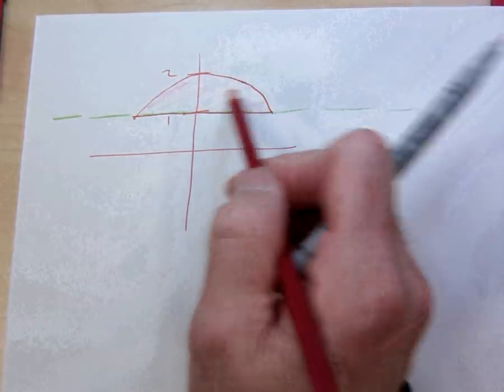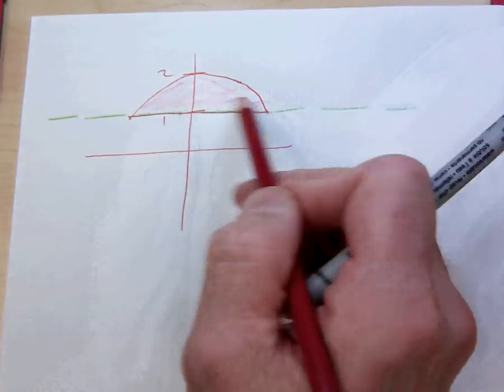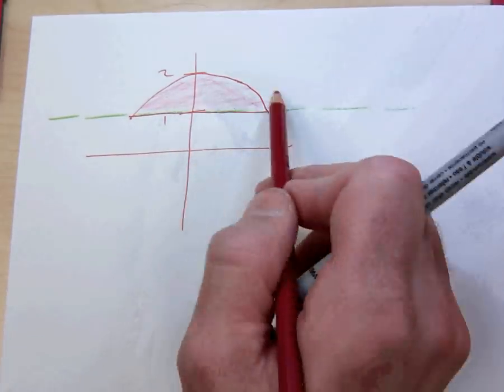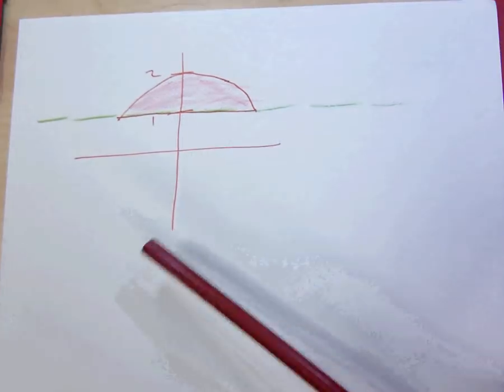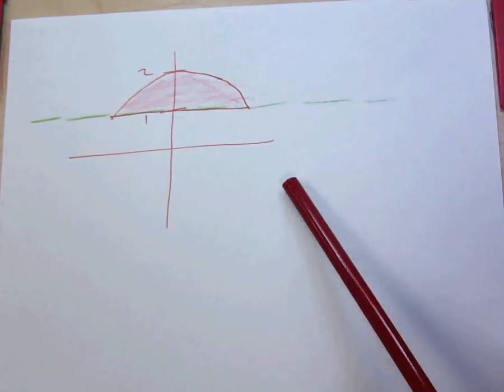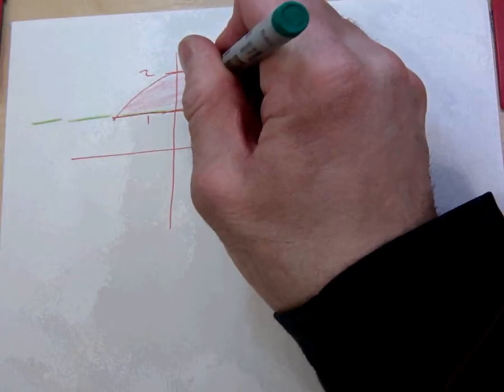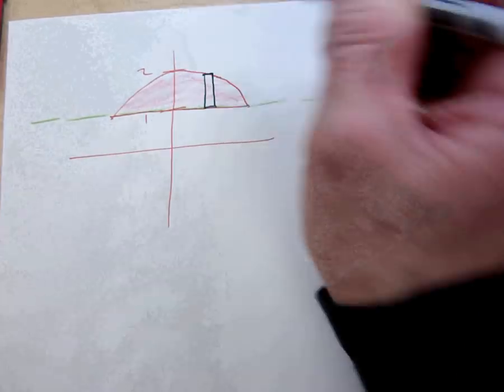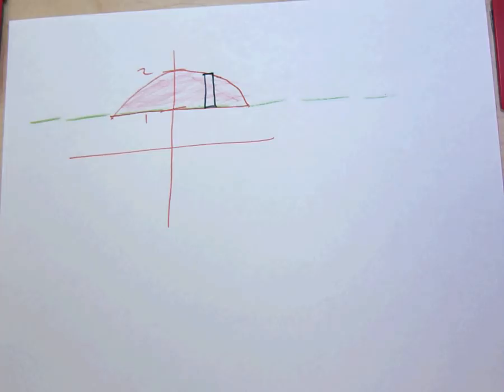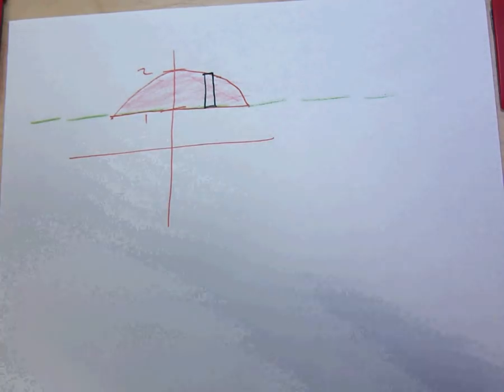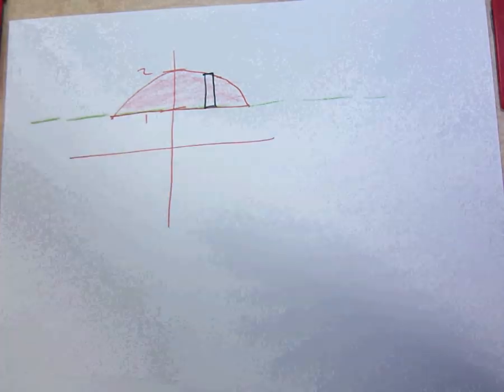All right, so the first thing I want you to do is always draw a representative rectangle. Where? Inside the region, perpendicular to your axis of revolution. So the rectangle better look like this. Trust me, if you don't draw that rectangle, you're not going to see what you need to do next. Draw it inside the region, perpendicular to the axis of revolution, always. Is that clear?